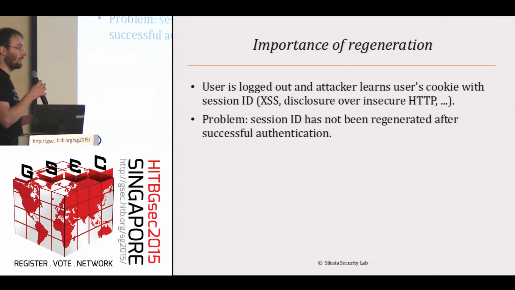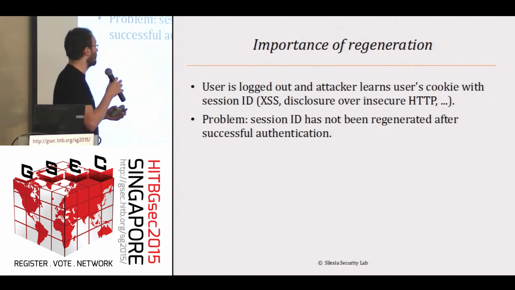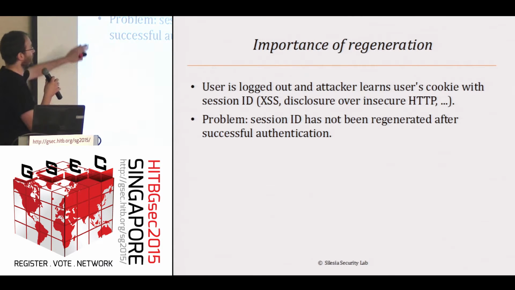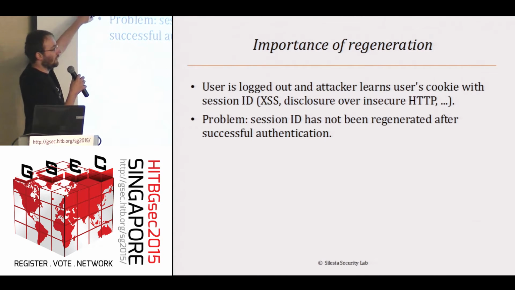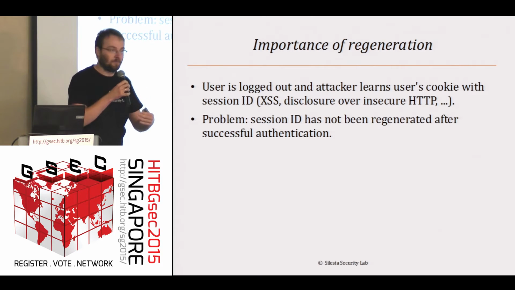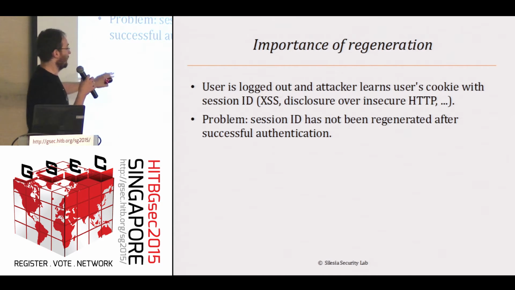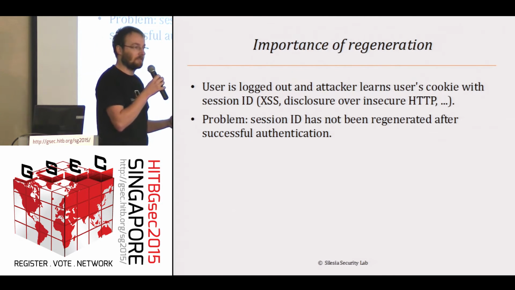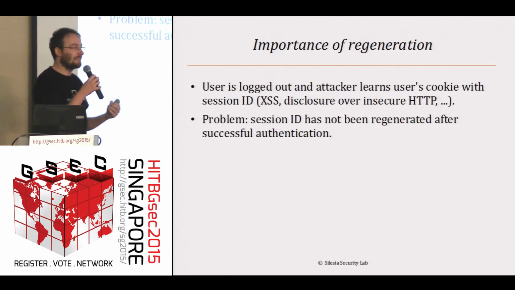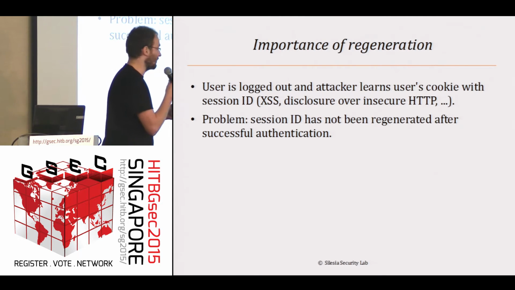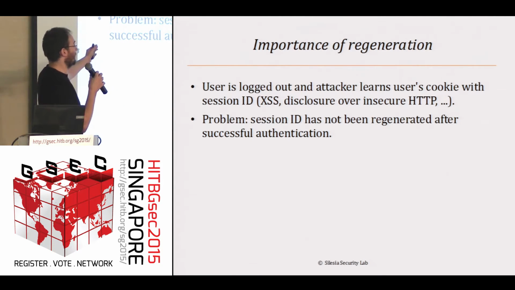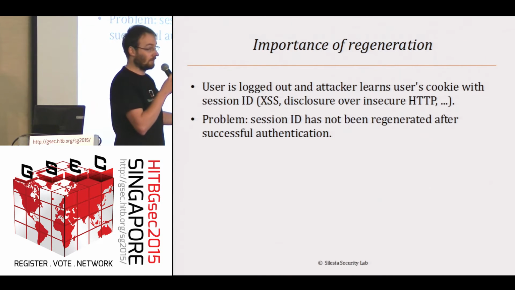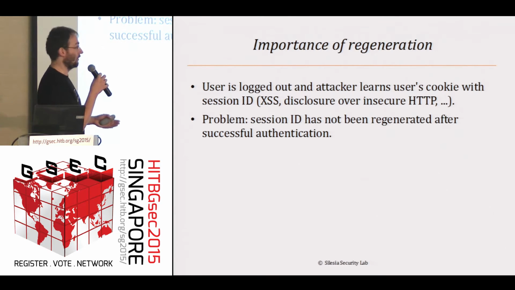But what might be the problem that quite often appears in web apps? The problem is that at this point, the user is not authenticated. In a second, the user will log in to the app. But assume that something like this happened. The user logs in, but the session ID is not regenerated. In other words, the new value of the session ID is not sent back to the user after successful authentication. This is called lack of session regeneration. Assume that this happened, so a vulnerability in the life cycle of the session cookie in this example. What's the consequence here? The consequence is user impersonation.